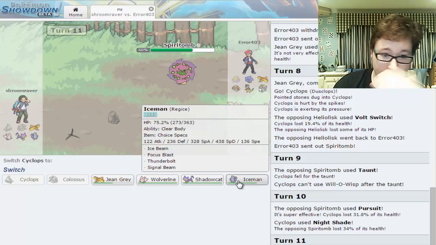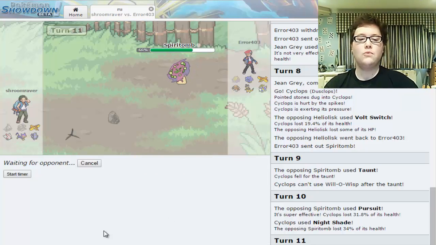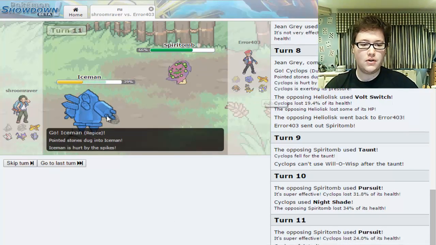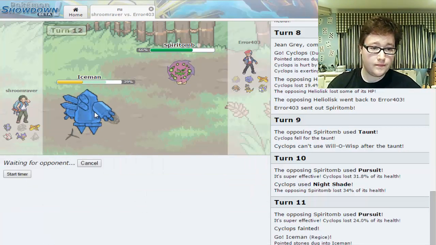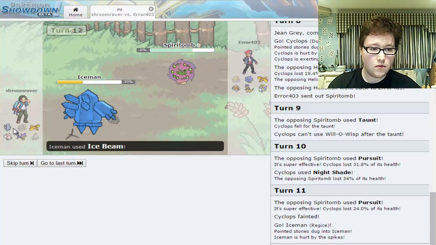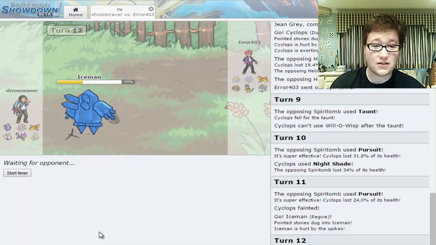Right. I'm getting all mixed up here. Let's go into the Iceman and see what an Ice Beam will do. He does, of course, have the Cobalion, and I just get bodied by the hazards. Let us Ice Beam. How much was I on before? I don't remember. Anyway, Ice Beam's going to take out Spiritomb, so that's nice.